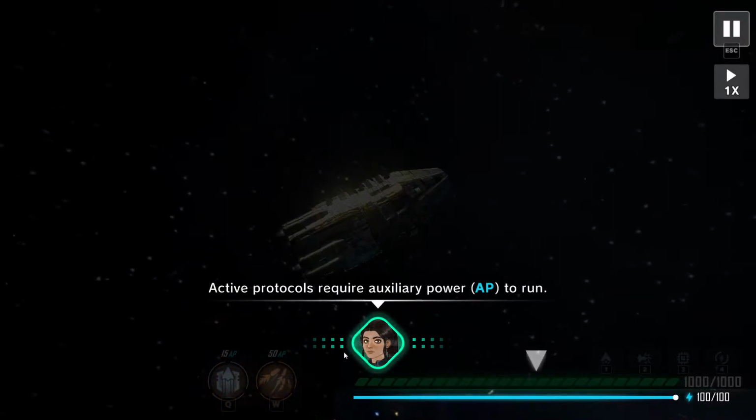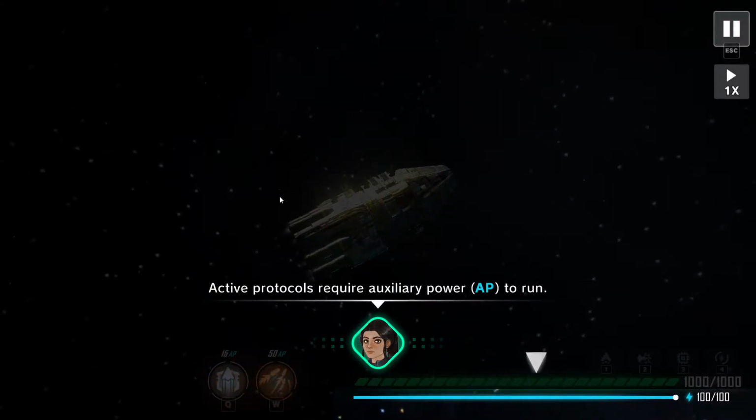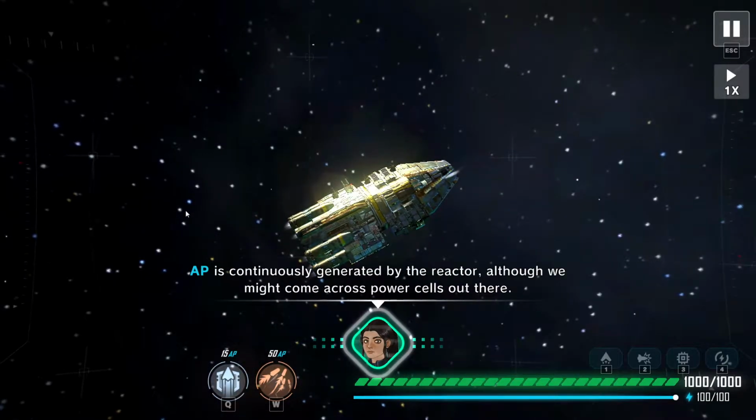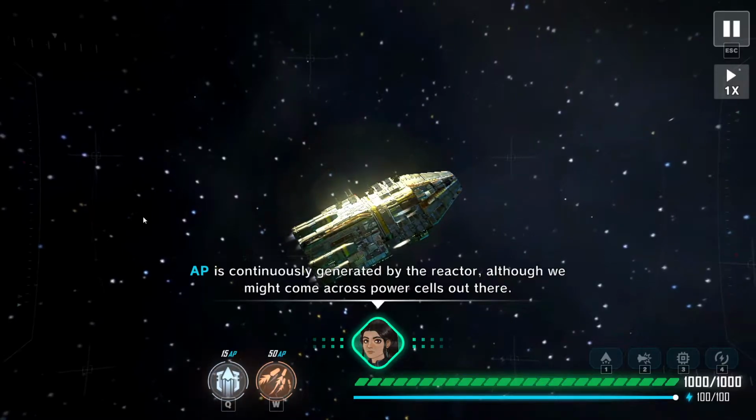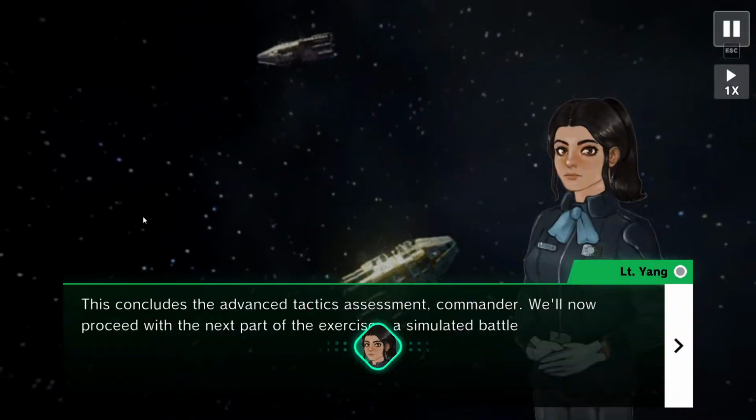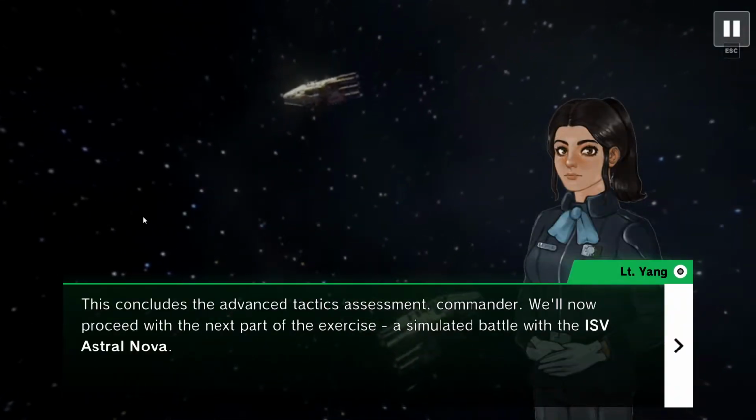Oh, okay, so this is another situation where it didn't actually let me do the thing. It just told me, but that's kind of weird. AP is continuously generated by the reactor, although we might come across power cells out there. Oh, and it's just something is done. Okay.